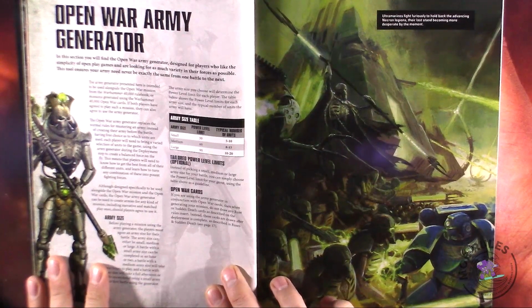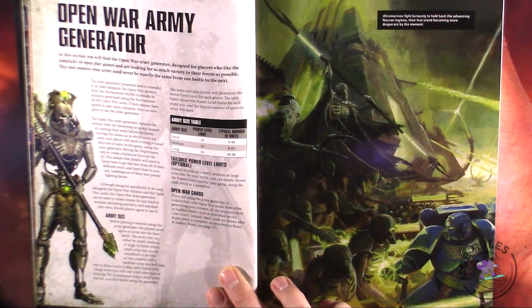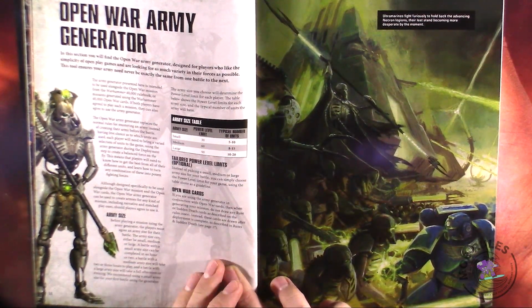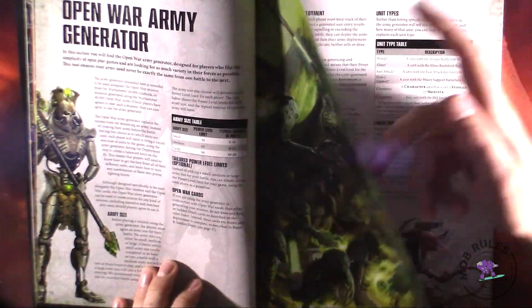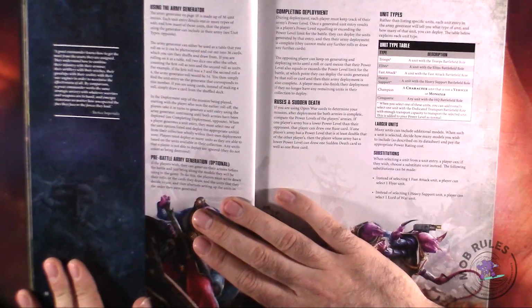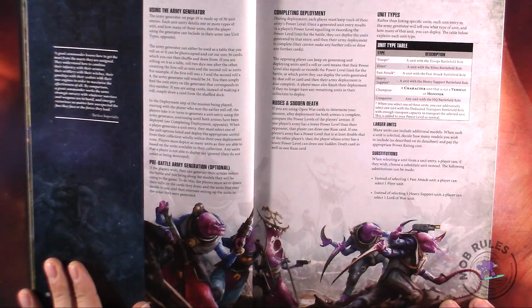It'll be perfect. Open War Army Generator got a little bit of interest from people here. There's a power level limit, a unit level limit. Try saying that four times fast. So you could tailor down the games, saying you can't be above this point, which means no flying Hive Tyrants in a 15 power level game.